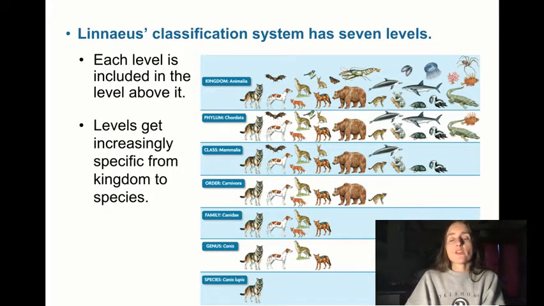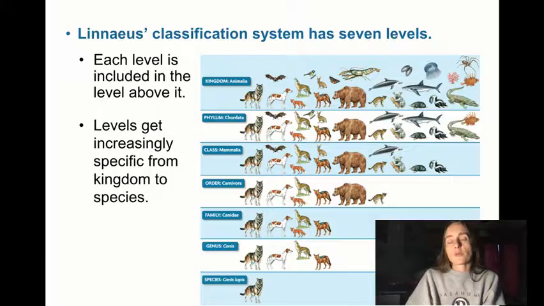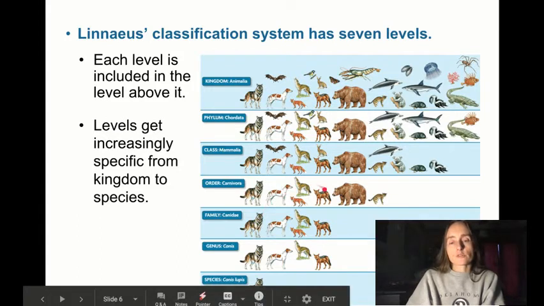One important thing you need to note is if you know the scientific name of the species, then you can find other species that are very closely related by looking at the genus, the first word of the scientific name. Don't just look at the species indicator lupus, because there may be other lupus organisms out there, lupus kind of referring to the moon, but they're not more closely related than its Canis brothers would be, or sisters, whatever you want to say.